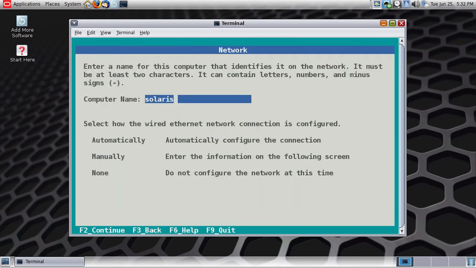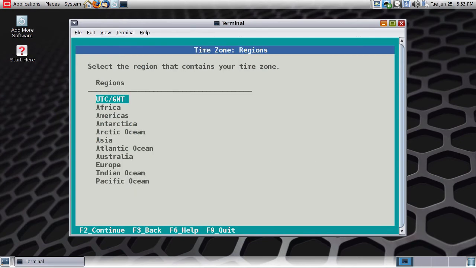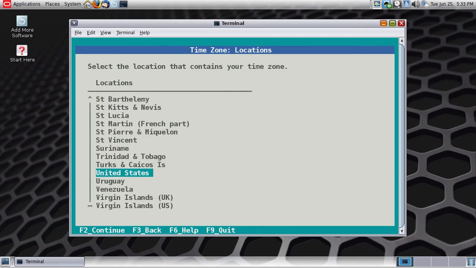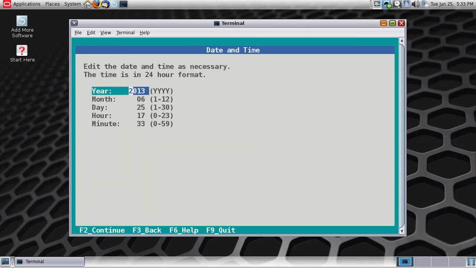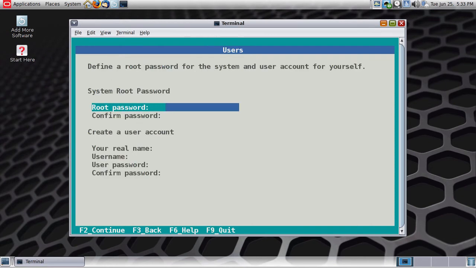Use F2 to switch from screen to screen. Computer name will be WebZone, and we will use network configuration none. We will configure our network after we installed and boot the zone. This is time zone configuration, and use your specific time zone.